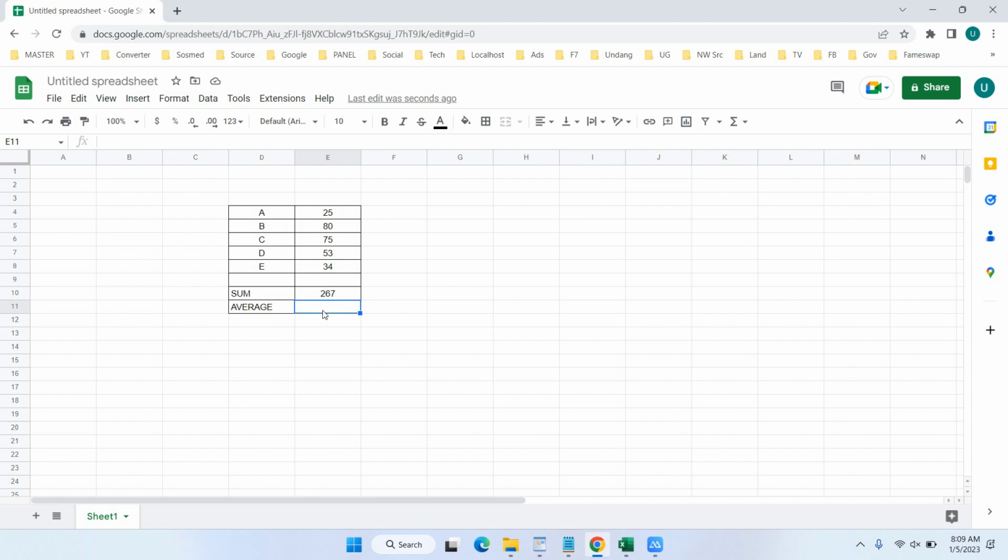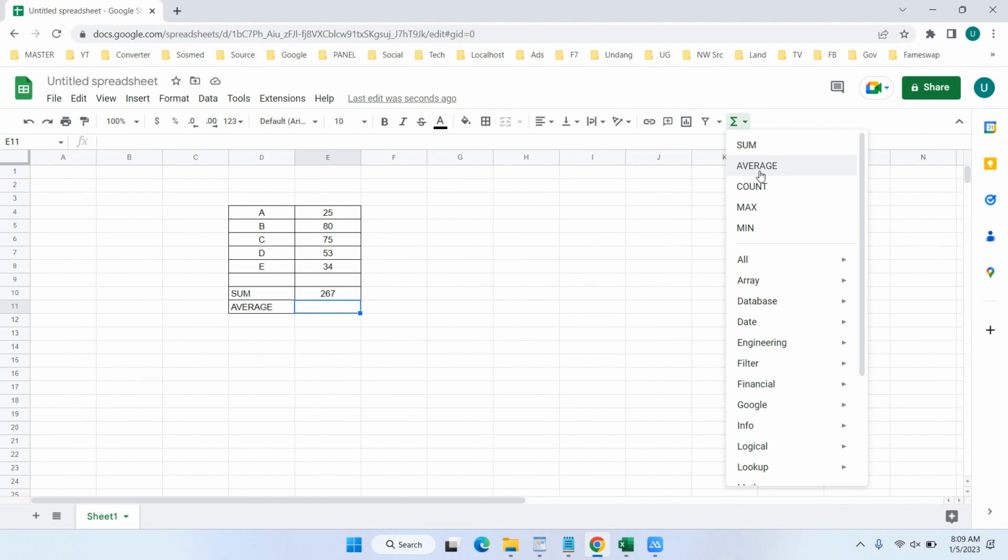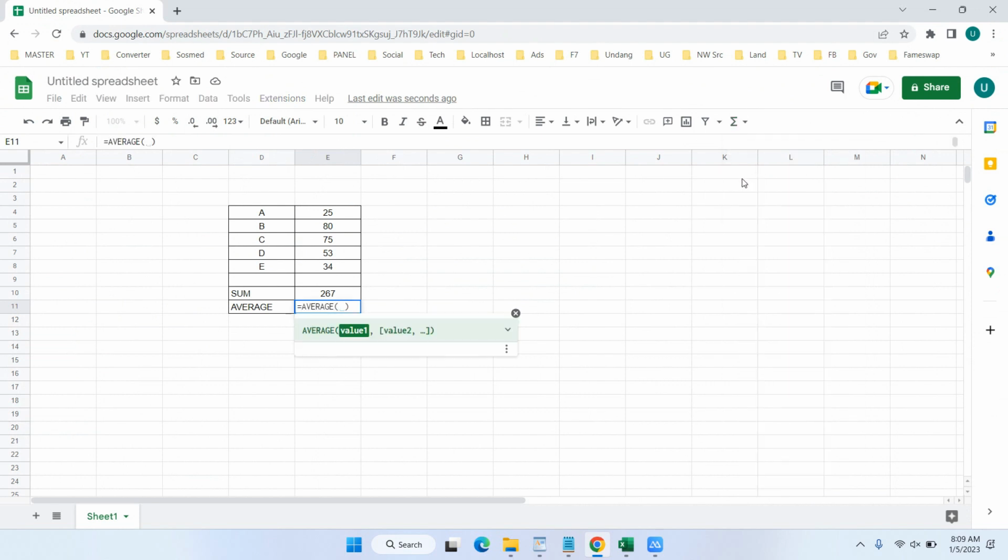Same with that for average. I will show another method. You can just click this function button. All of the functions are here. You can get average here, and you can select the range manually like this. Okay, it's also very easy. You can just tab or enter if done. And this is the average result.